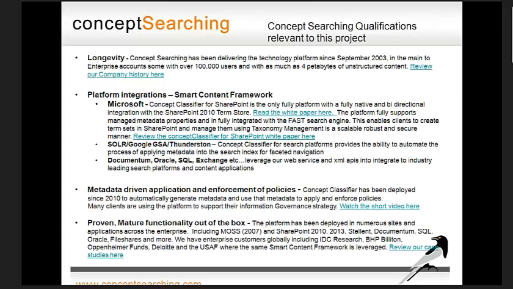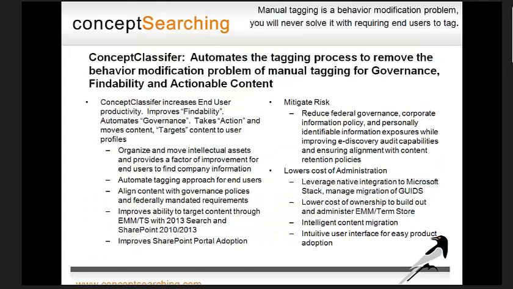Again, as a platform, we focus on SharePoint, but we have to work with everything. So that means the metadata can be leveraged not only with Microsoft SharePoint Search, Fast Search, and the new 2013 Search, but really any search platform, whether it's Solr, whether it's Google, whether it's a Thunderstone box, or if it's an enterprise application like Documentum, Oracle, or SQL. Again, with the Smart Content Framework, it gives you a platform for applying metadata consistently throughout the organization.